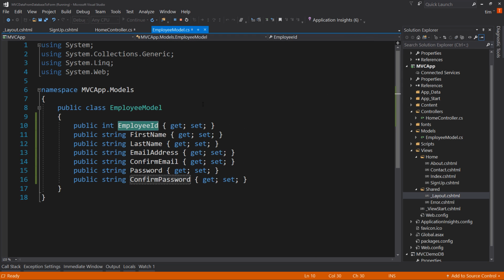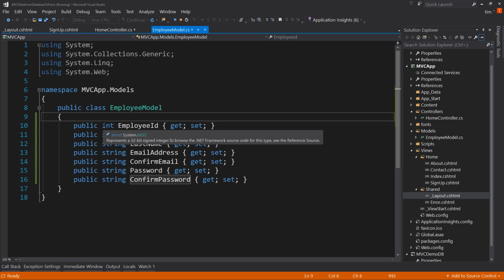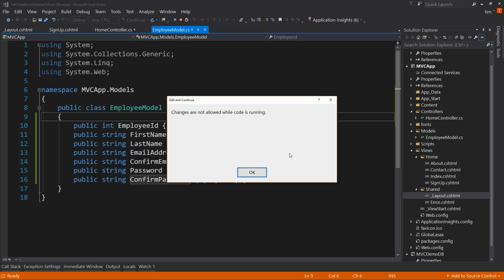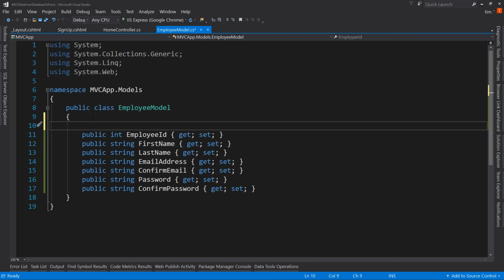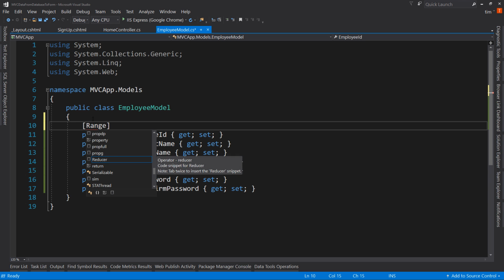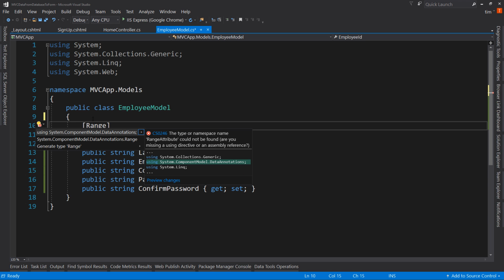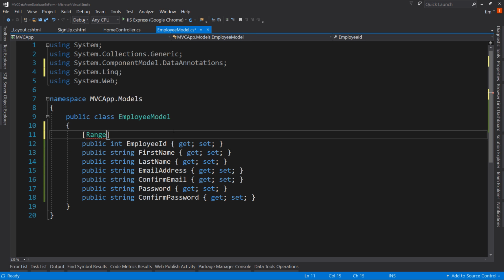So let's go over to our model. Now, this employee ID already said that it is required, but we also want to add that it has to be in a certain range, because employee IDs, maybe they're 6 digits long. So let's hit stop here. Maybe let's start with a range. Hit Control dot to add the using System.ComponentModel.DataAnnotations here.